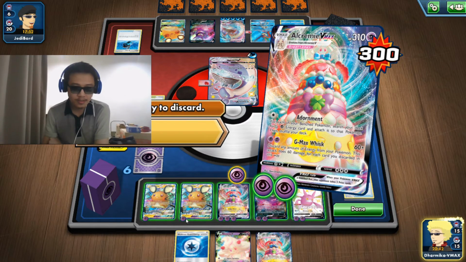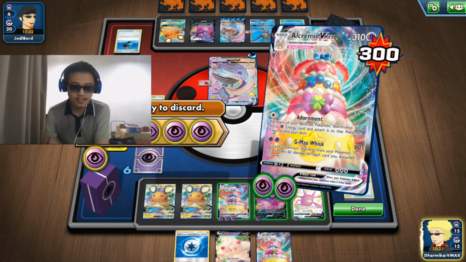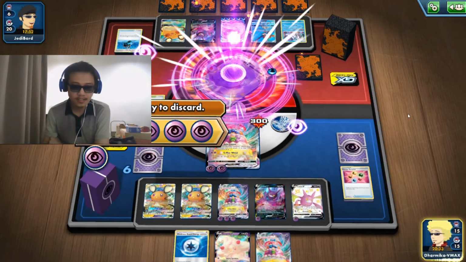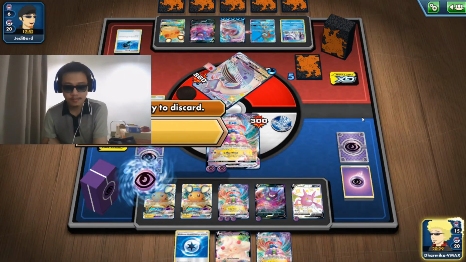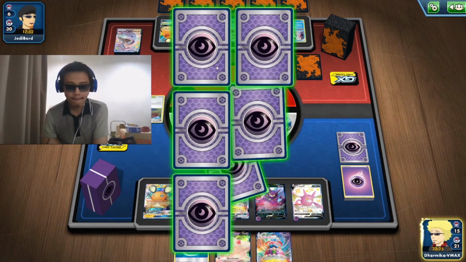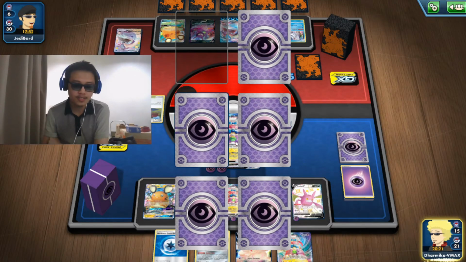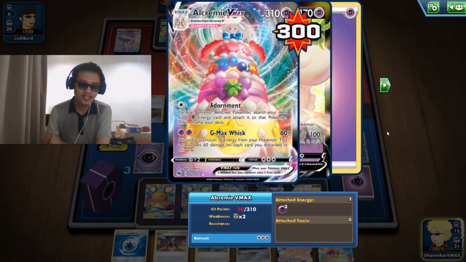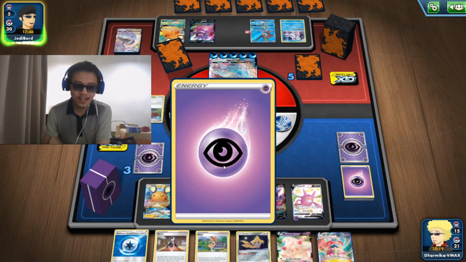So 1, 2, 3, 4, 5, 6. All we need is 6. Knocked out a VMAX for 3 prize cards. Oh, we should have discarded. I made a mistake there. We should have discarded from our active Alcremie. Always discard from this one because it's gonna get knocked out anyways. Always discard your active one.